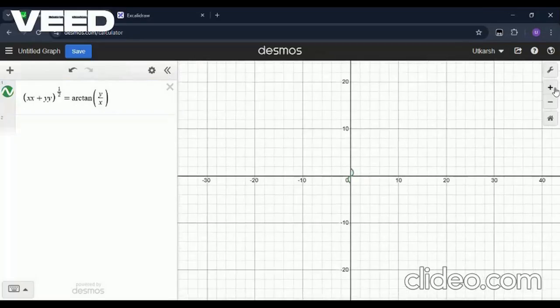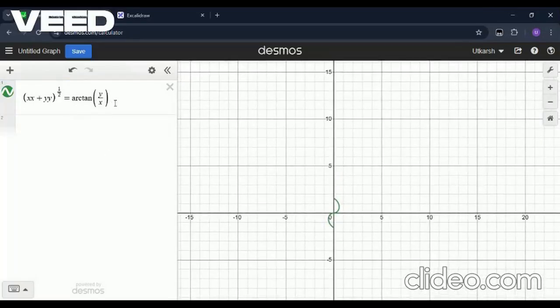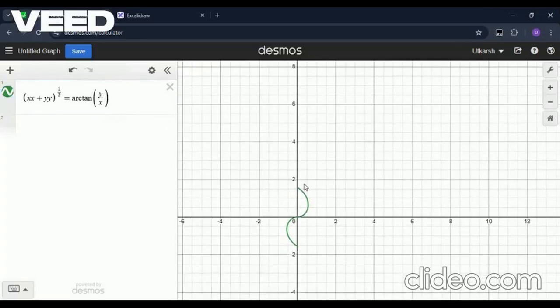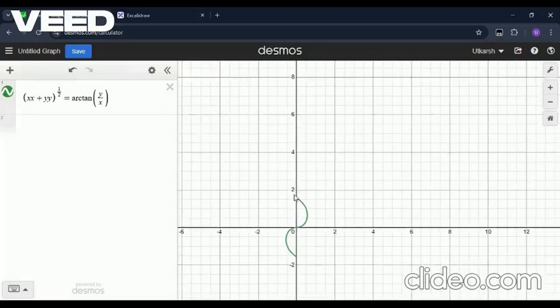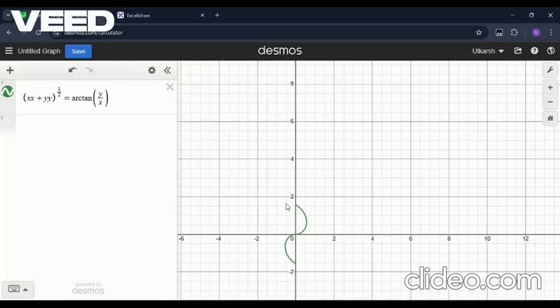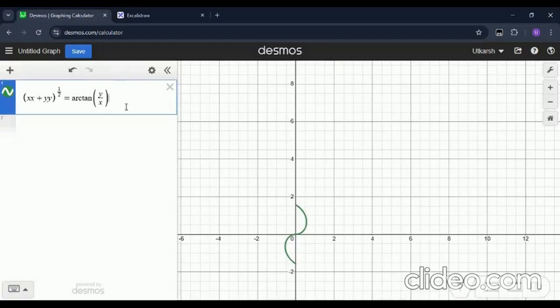So yeah, now tan inverse y by x has its own limitations. You can see we haven't got a full spiral. But if you look at this figure closely, if we find the mirror image of this figure with respect to the y-axis, we will obtain an S looking figure. So okay, let's keep that in mind. Whenever we have to draw S, we can use this r equal to theta form in the algebraic form.